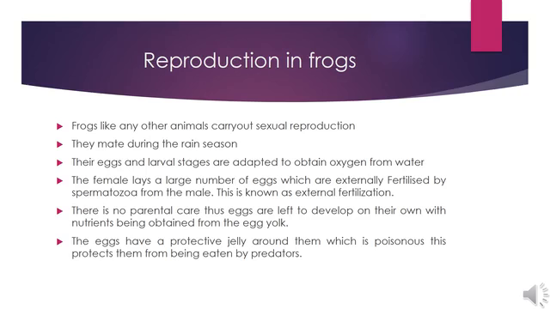To ensure that fertilization will take place, the eggs are released in large numbers, and they also contain a yolk which is highly nutritious. The nutrients from this yolk will be available to the developing egg. The egg also has a protective jelly-like fluid around it. So this type of reproduction, where the eggs are being fertilized outside the body of the animal, is referred to as external fertilization.